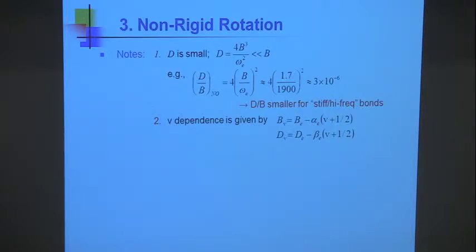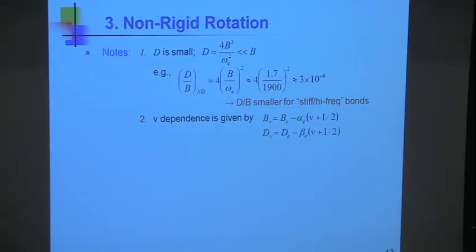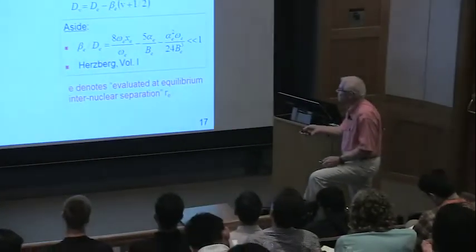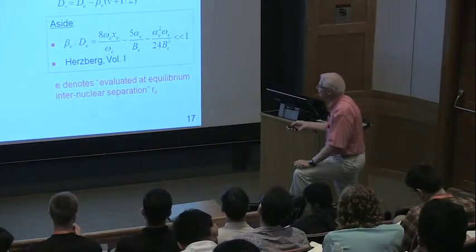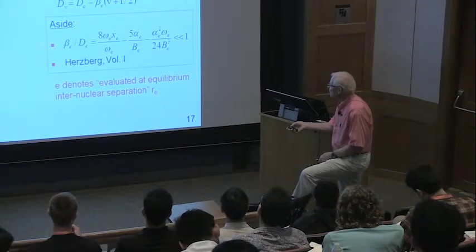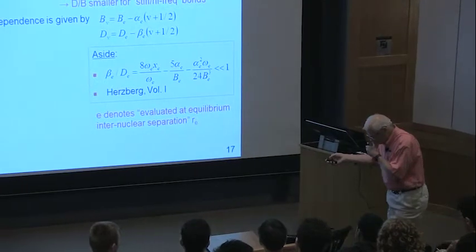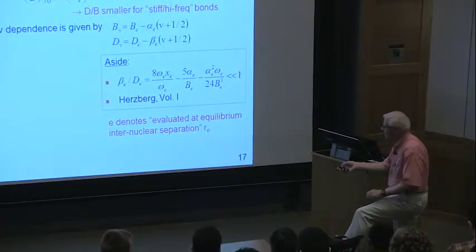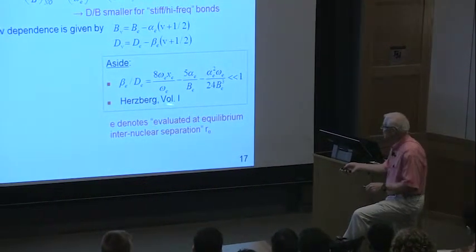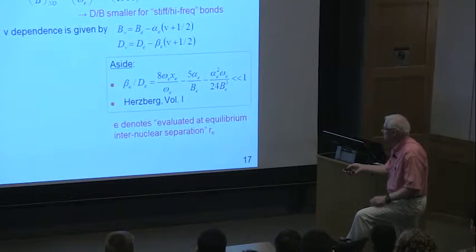So if I tell you B sub e and alpha sub e, you now know B is a function of v. Those are terms that are in books, so you look them up. You look up the numbers that are well known. They don't change with the experiment. They are physical parameters. The Bible for some of this work was written by Gerhard Herzberg, maybe 60, 70 years ago, a Canadian guy. All these things are in the Bible.